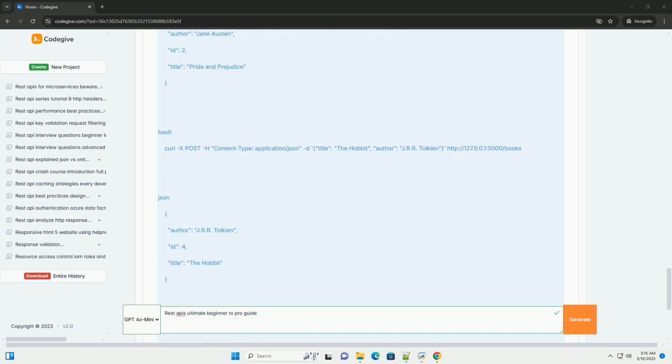Rate limiting: protecting your API from abuse by limiting the number of requests a client can make within a given time period. Methods: token bucket. Each client is given a bucket of tokens. Each request consumes a token. Tokens are replenished at a certain rate. If the bucket is empty, the client is rate limited. Leaky bucket: similar to token bucket, but requests are processed at a constant rate, even if the bucket is full. Excess requests are dropped.